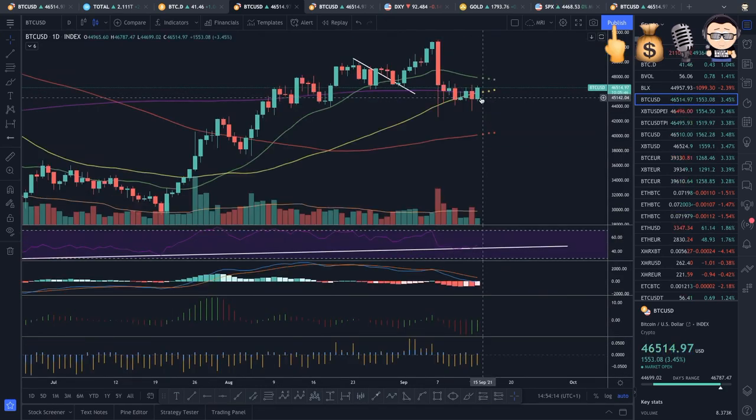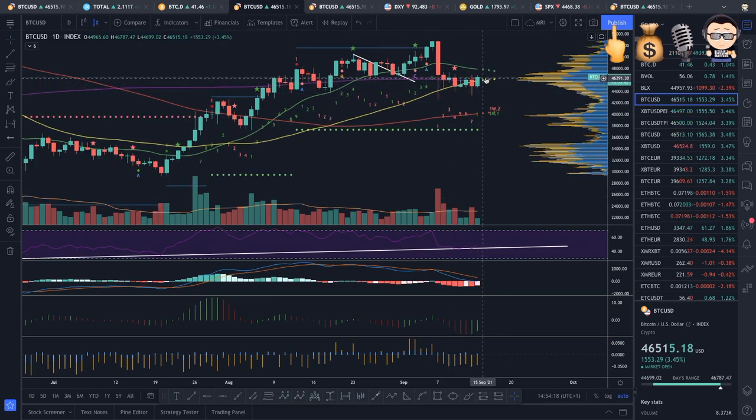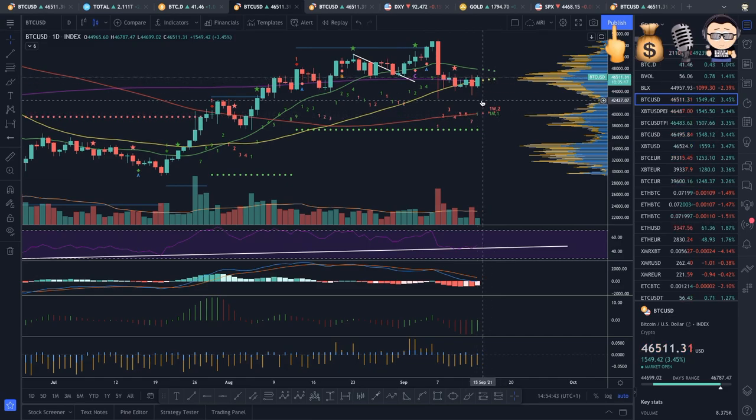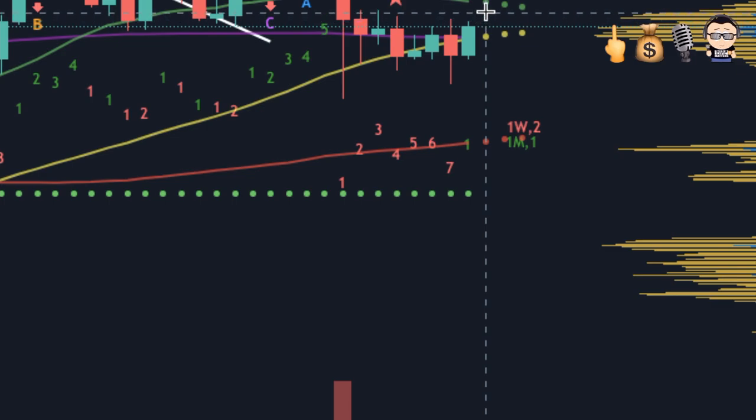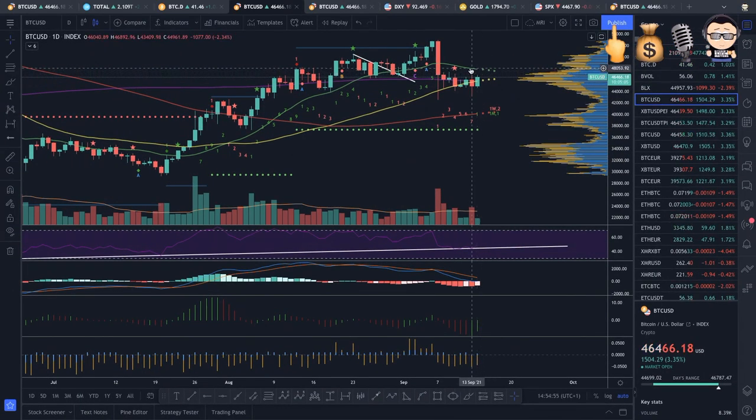Let's take a peek at the daily chart. We have been supported by the 50-period SMA on the daily, making this round bottom. I actually bought another Bitcoin yesterday around here at around $4,600 and I'm now riding that wave up. We also flipped the count to a green one on the daily chart. The next candle will probably be a green two, and we'll face resistance when we reach the 20-period SMA — which, if we keep going up, will form a rounded bottom getting very close to the 50 without crossing to the downside.